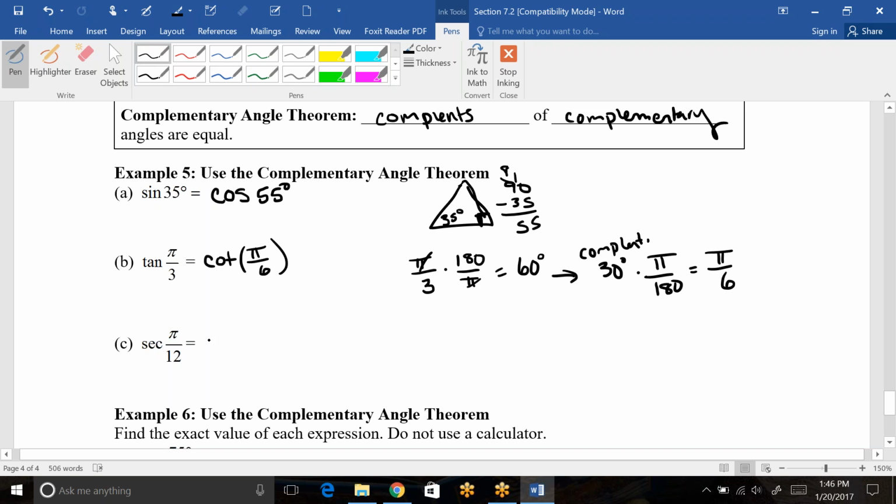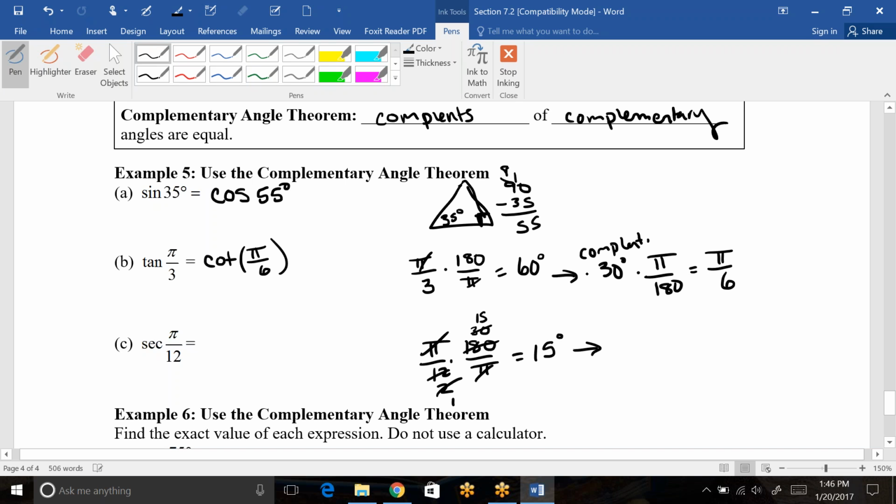Again, we're going to have to think about this in terms of degrees. Pi over 12, let's think about what that is in degrees. That's sometimes easier when you first start doing these. The pi's cancel, and 12 and 180 are both divisible by 6. So that would be 2 and 30. And actually this will go again, so 2 goes into itself 1 and 30 15 times. So this looks like it's just 15 degrees.